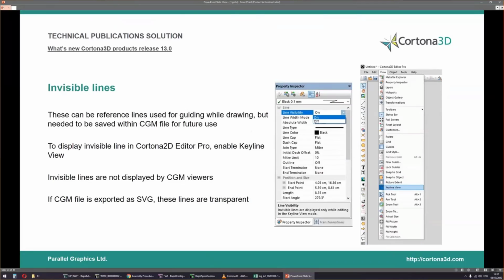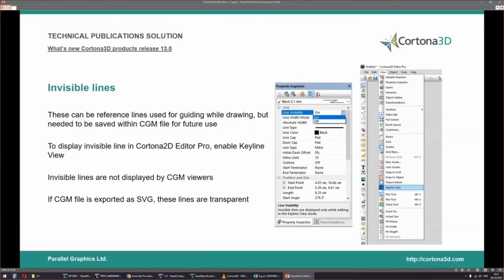Right. The next one, invisible lines. Quite often illustrators create various reference lines as they draw, various guidelines, etc. And sometimes it is needed to store them for future use. So not to delete them, not to leave them out, but keep them in the source file. So this is now possible.